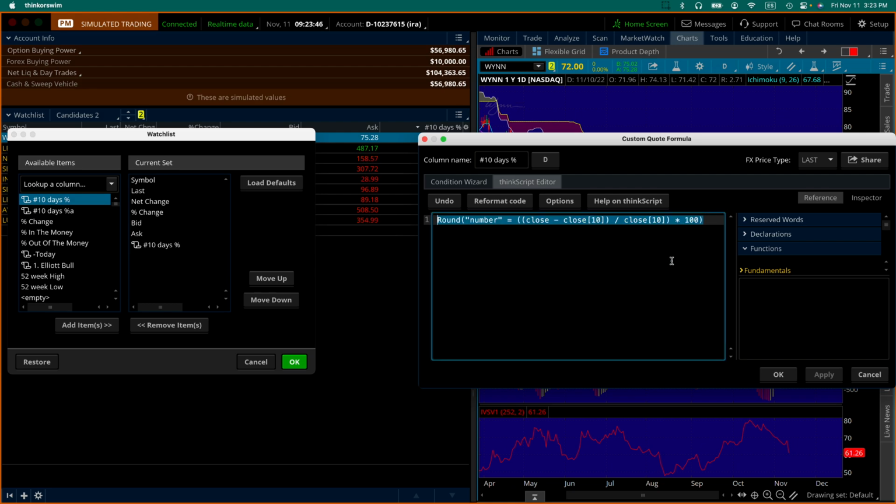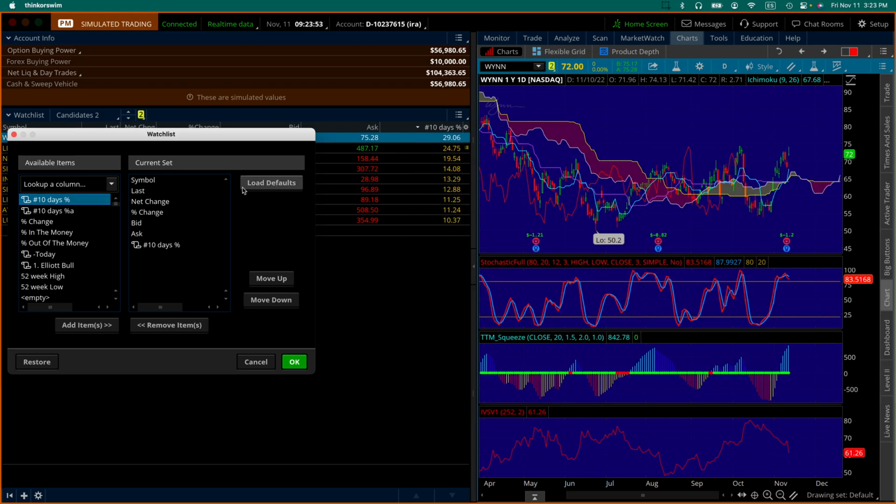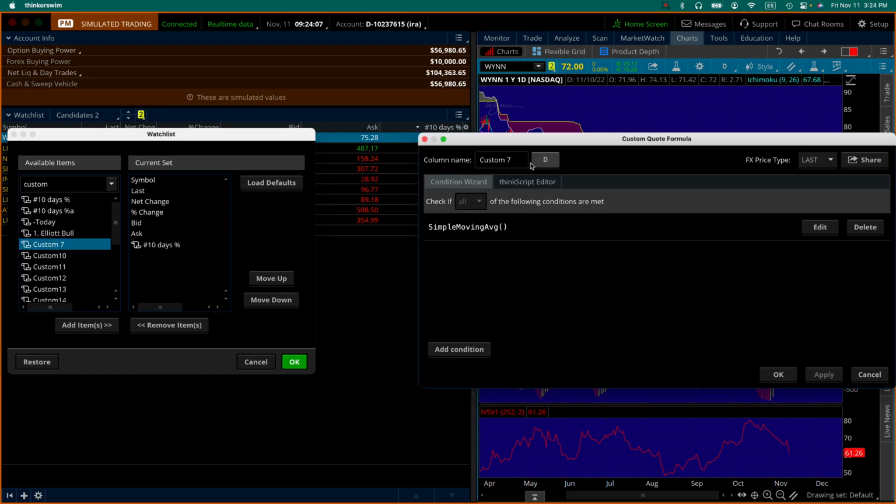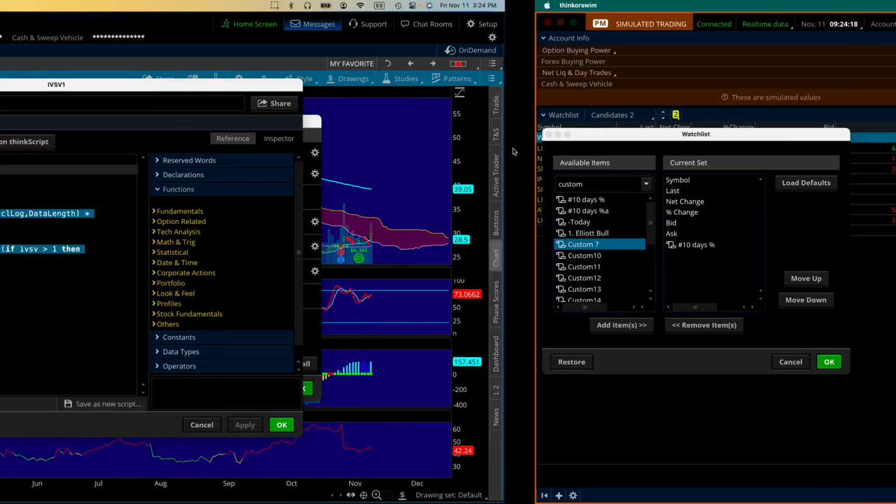Obviously, in this case, you would simply write it down, and then you are going to create that exact same thing in your own platform. To do that, say lookup and say custom. And that gives you all the customs here. Now I'm going to click on the custom 7 on the papyrus icon, and then name it what you will, okay? Let's call it percent 10 day, just to call it something different, okay?